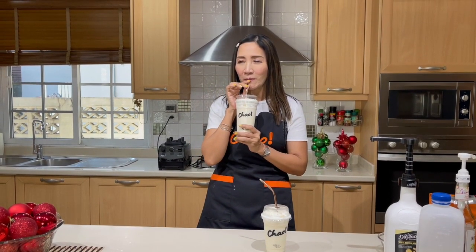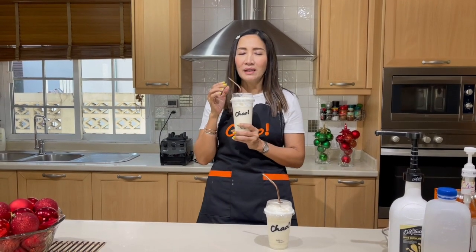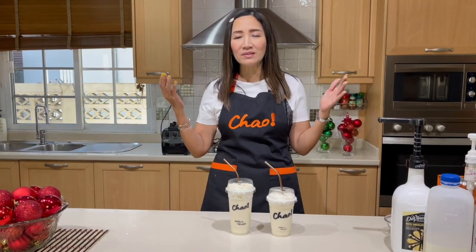And now for our 22 ounces. Absolutely like ice cream. If you're looking for some White Christmas treats at home for your Christmas holidays, try this recipe.